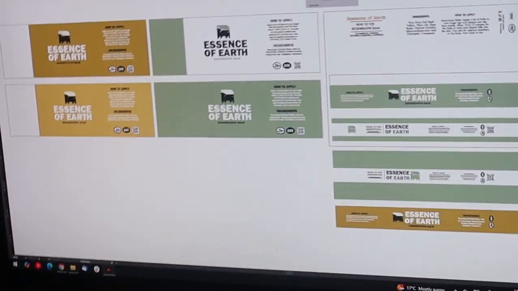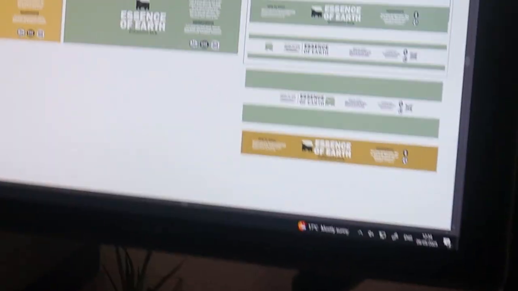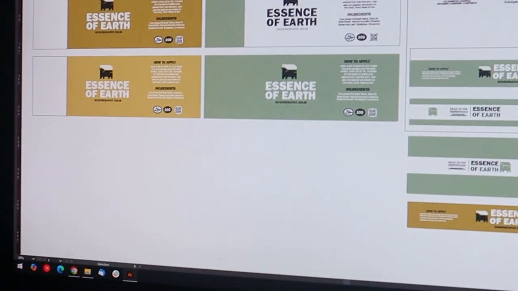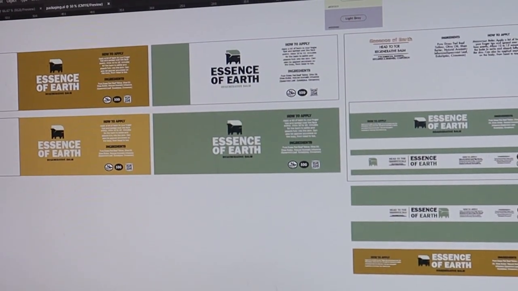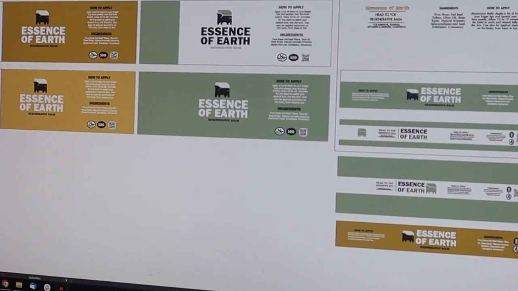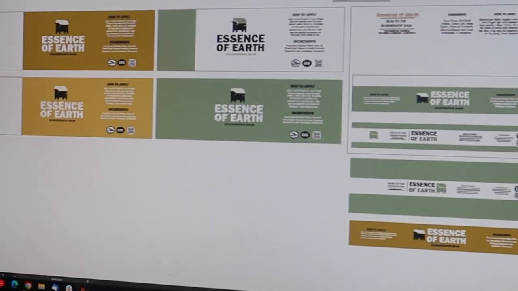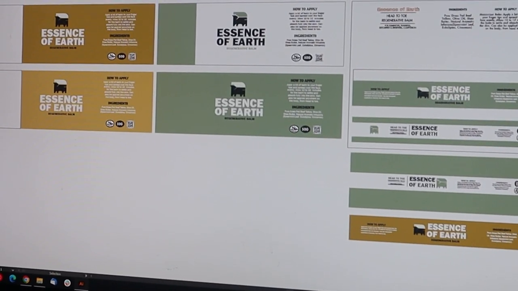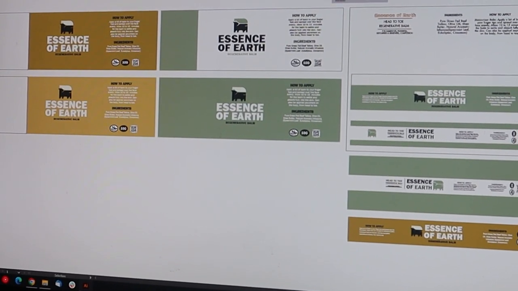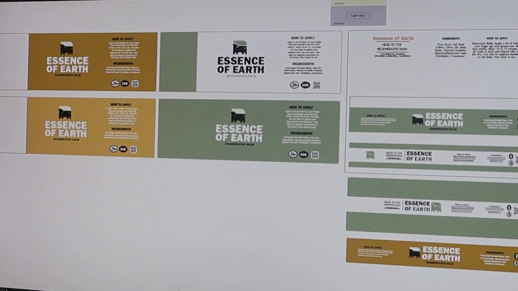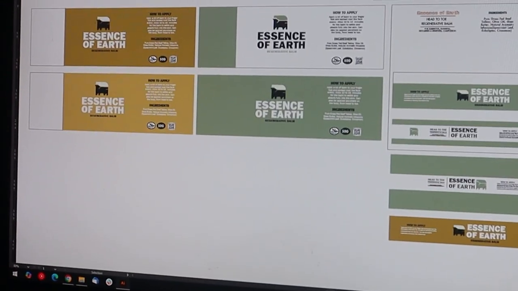So the idea here, this is what we're currently working on, is doing the thinnest label, which is the one here on this side, and the focus goes out, and then doing the one on the left, which would be the bigger container, where I will put an image of some of the containers or the jars that pop in.